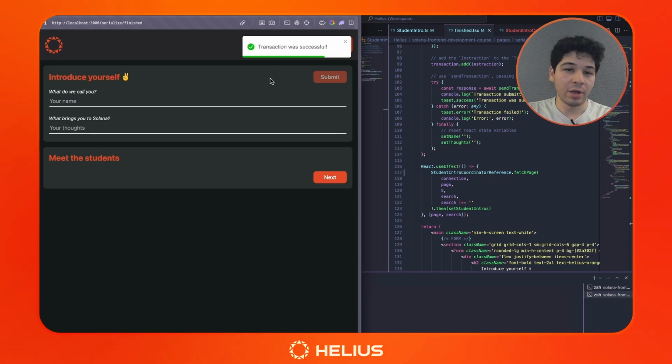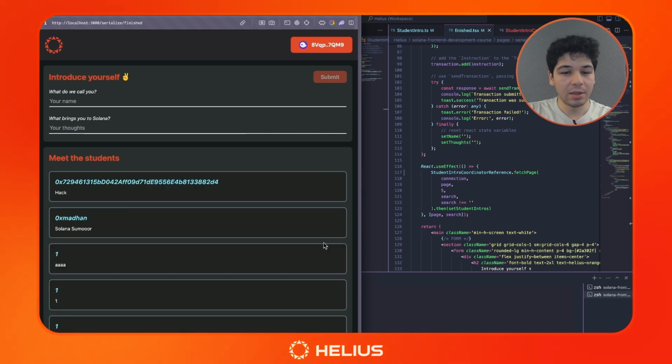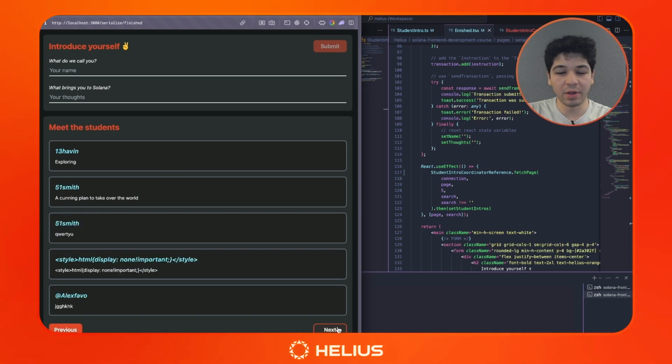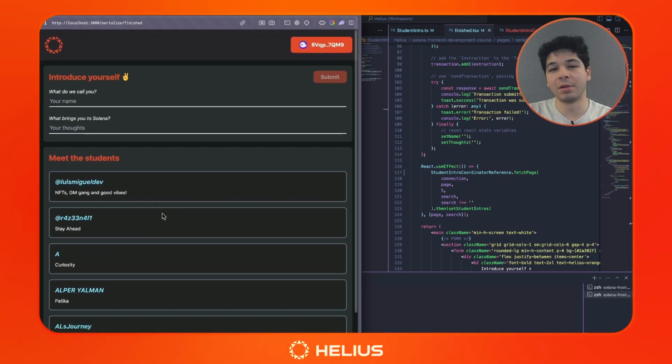We get a notification that our transaction was successful, and just like that, if you scroll through this paginated interface, you might be able to find my message somewhere within these submissions, but I'm not going to waste time looking for my message. That's essentially how the app works.